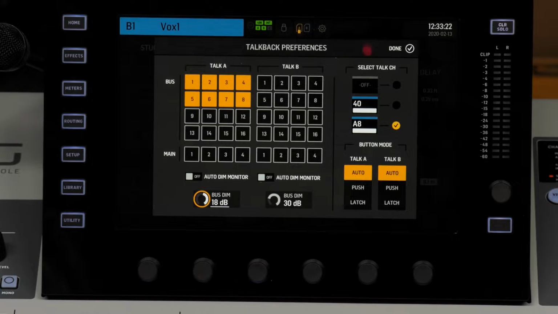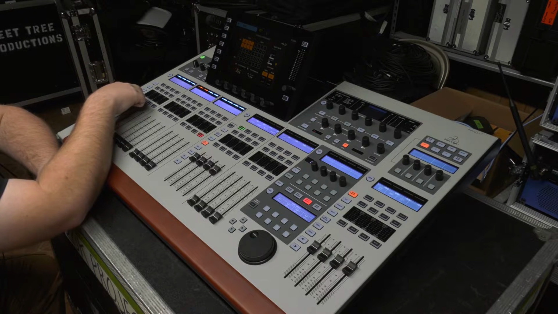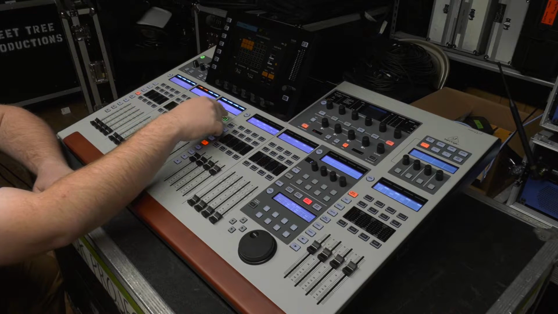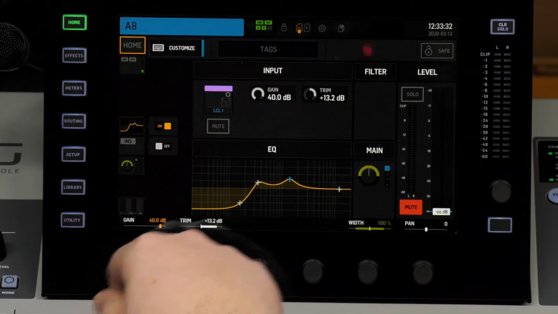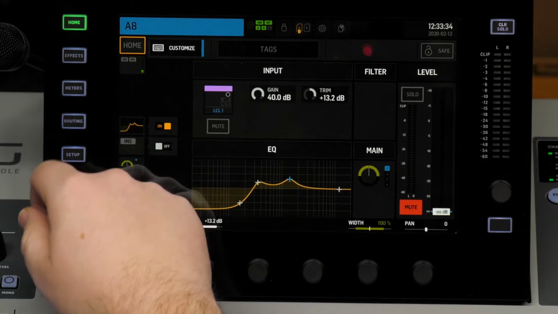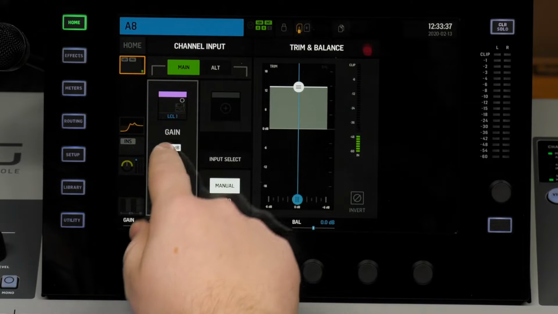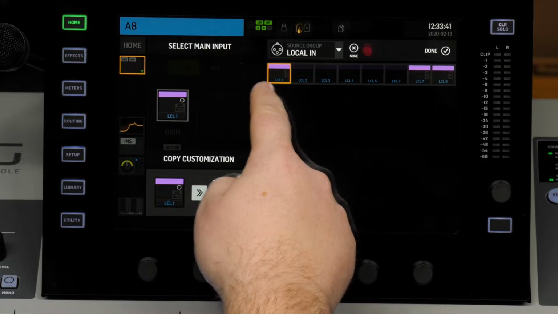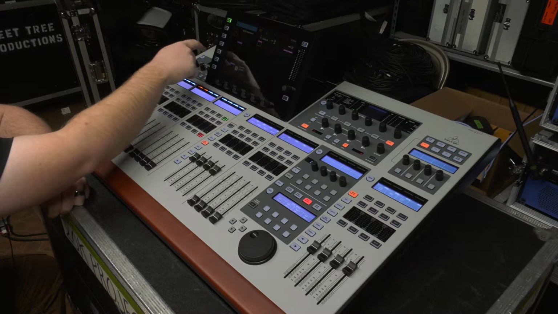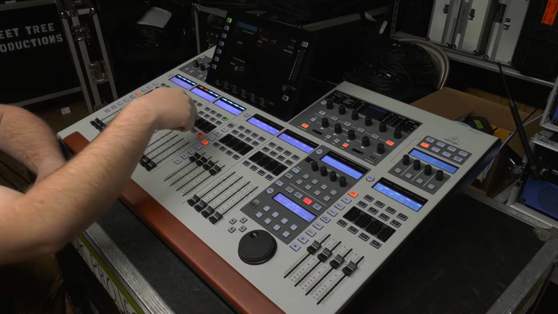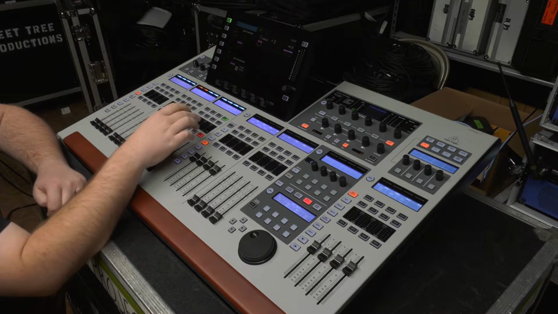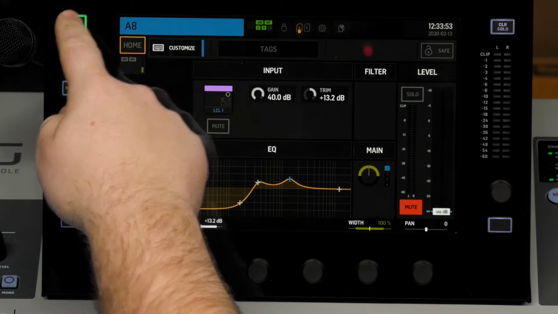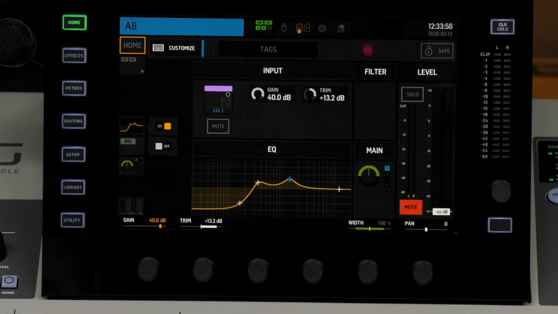Since I ended up using aux 8, I'm going to hit over on the board where you can see the 37 through 40 and aux in, and then we're going to hit select on aux 8. I went into my sources, and let's see if I can see the menu. I'm using local input 1 is how I routed it. So this little gooseneck mic is in local input 1. It returns 2 here, and it gives you a little bit of options with what you can do once you have it returned here. So we'll get out of the routing and let you take a look.